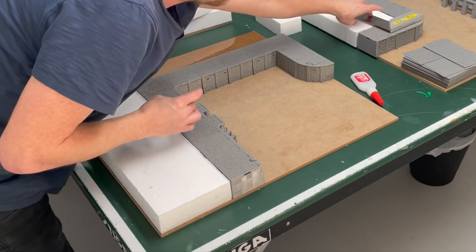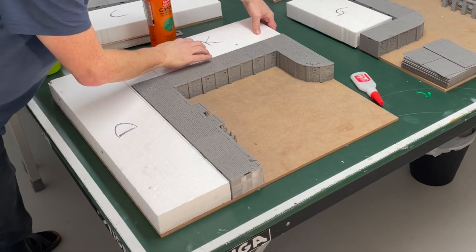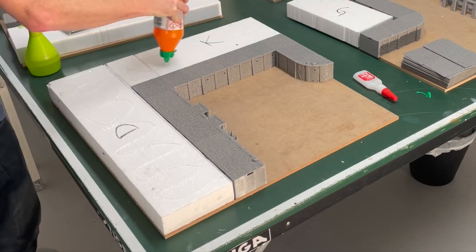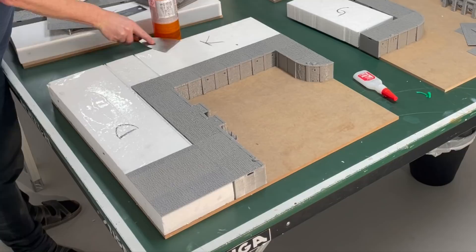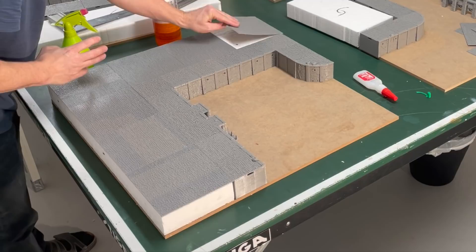The reason I'm using polystyrene is to save plastic — I lowered the floor parts in Cura, the software used to make 3D printing files, and made them just a few millimeters thick, so using polystyrene below is a lot cheaper and it works fine. The polyurethane glue has to be activated with water, so I'm just misting a little bit of water on the pieces I glued down and they stick as they should.